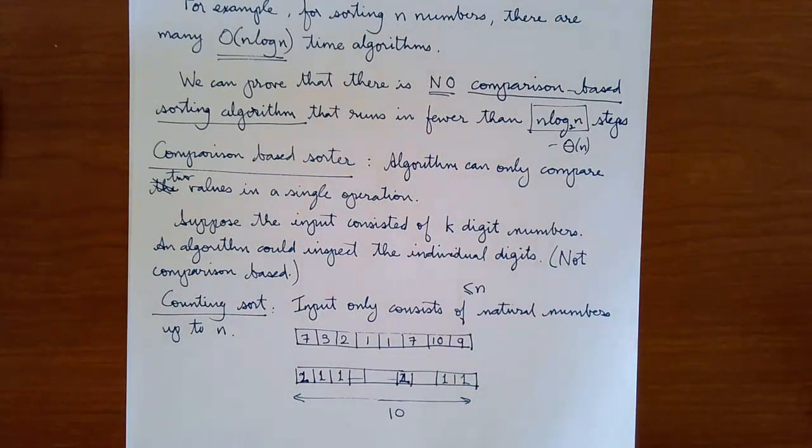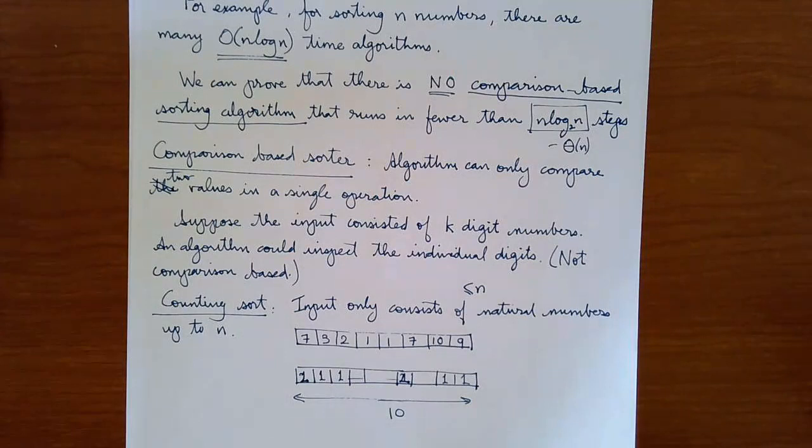But again, strings are also a good example where you can inspect the individual characters of the string. But indeed, what you can do with strings, just to give an example, is that you know that strings are coming from this alphabet. And so often what you can do is index by the first letter, break it up into a bunch of groups, and then try to sort them, faster than doing something like merge sort or quick sort.